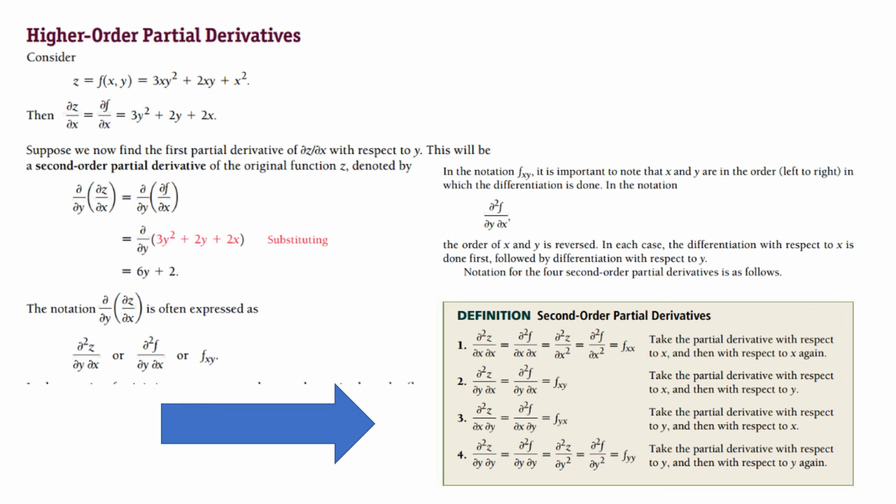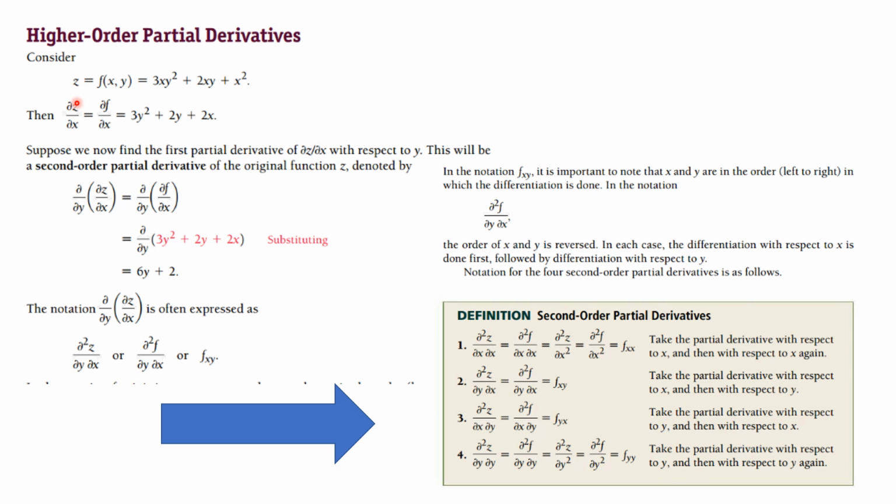Now, in the same way that before we talked about second derivatives, we can talk about higher order partials. But now we're going to have two kinds of things. We can take the partial with respect to x twice. We can take the partial with respect to x, then the partial with respect to y, the partial with respect to y then x, and then we can do the partial twice with respect to y. So you see there are 4 different partials we could take. But these are higher order partials because we take more than one partial derivative.